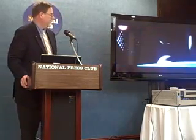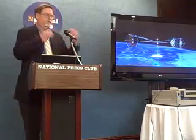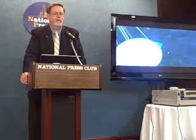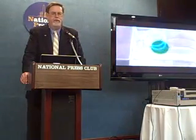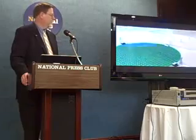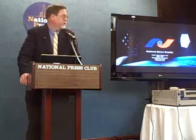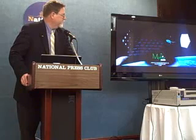Space solar power, we have a little demo up here, which is on a loop. Basically, there are a lot of different possible architectures, a lot of different ideas about space solar power, which is one of the strengths of the concept, because that means that if one of these approaches doesn't work out, we can try another one. The base case situation is demonstrated by this video. You have solar cells in space. They collect energy from the sun, convert it into a very low intensity microwave beam, and then send it down to the Earth, where it's collected on a rectenna, and then this is fed into the power grid and gives us electricity. I'll walk you through it on the next loop here.